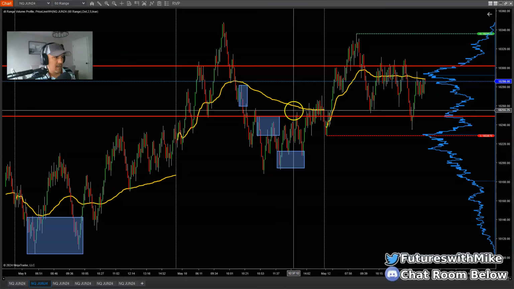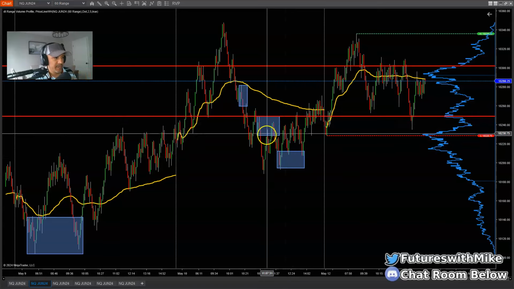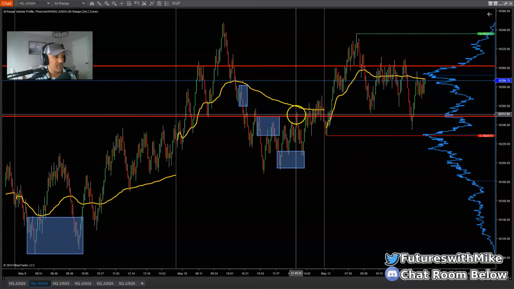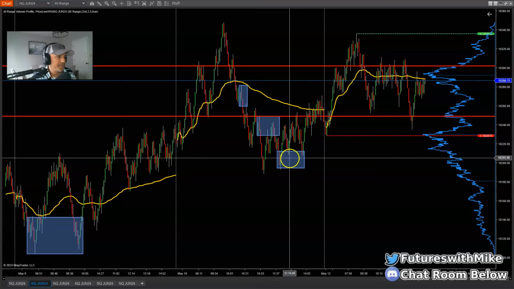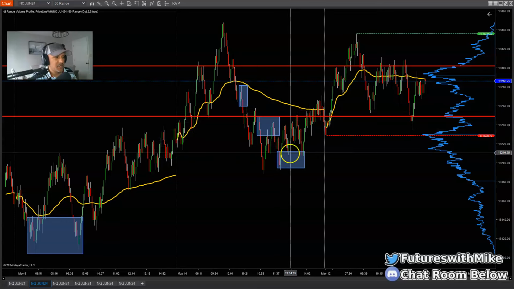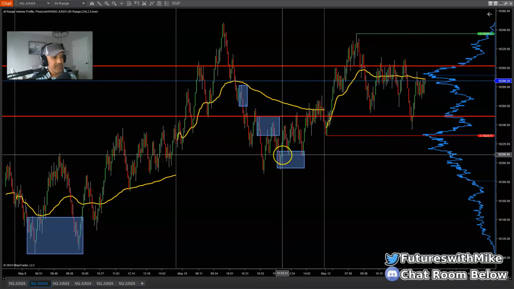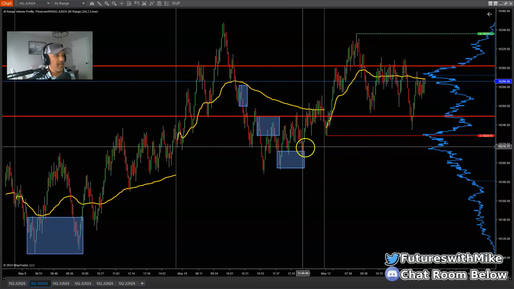It pushes back up. Basically we didn't get the break of structure until you see where the market pushed up here, pulled back, and then broke structure above 18,244. So it pulled back to this area of demand before breaking the structure. But there's still an area of imbalance resting inside the demand zone which the market still has to fill. If the market comes back there, you can expect or hope for some rejection to go long, right? And we get the rejection there.